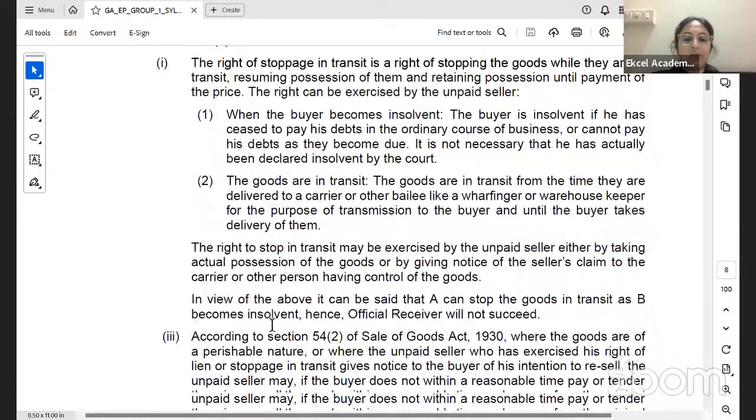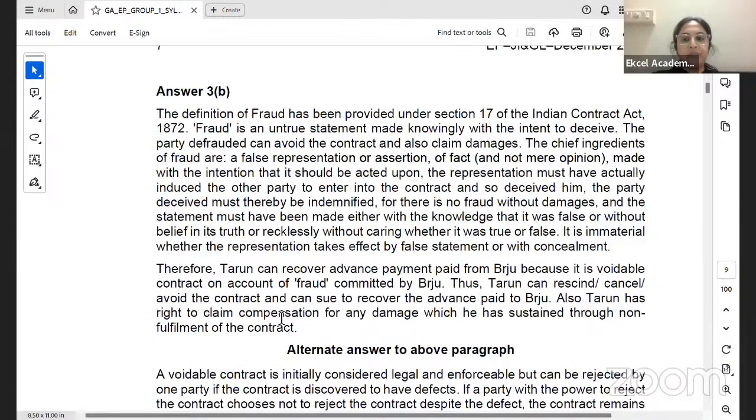So now you have to give the answer. The question is this, okay? He has given wrong information and then he has entered into a contract. The government has issued an order clearly that if you want to deal with this chemical, whether you are selling or buying, you both should have the license. So one person who is ready to buy has the license, and he is looking for another person who has the license and is ready to sell. But this Briju misrepresents, like fraud. He gives all wrong information, enters into the contract, and also takes the 50,000 rupees deposit money.